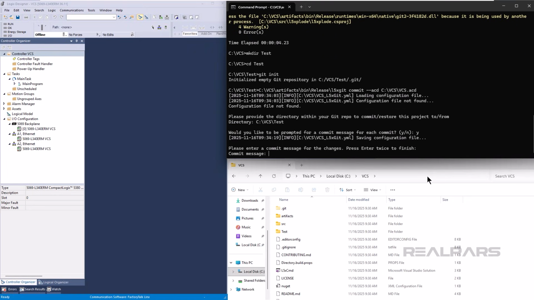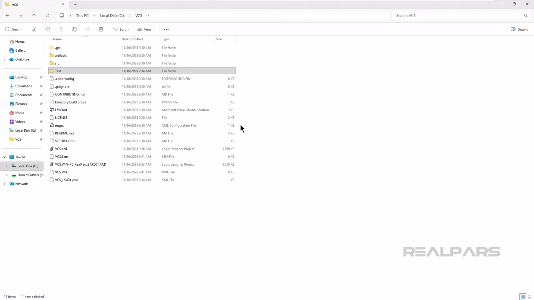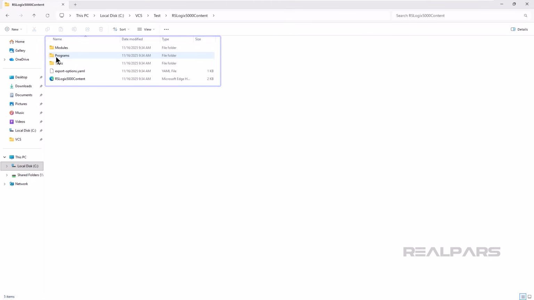This command can take a long time to run. The good news is that it created a copy of the project so you can continue to work in your project while the VCS Custom Tools run in the background. When the commit process is complete, you can see your exploded L5X file in your Git repository. If you wanted, you could push these changes to a remote repository to create an offsite backup of the project.